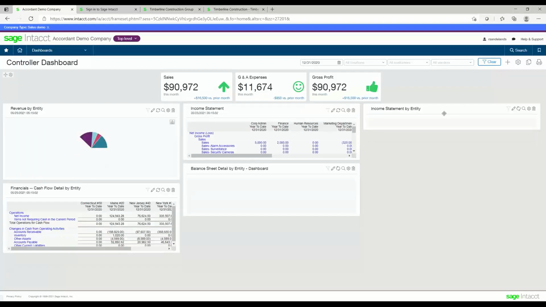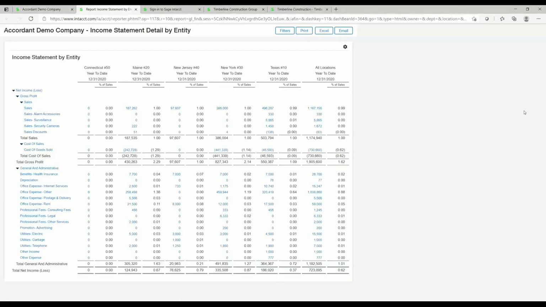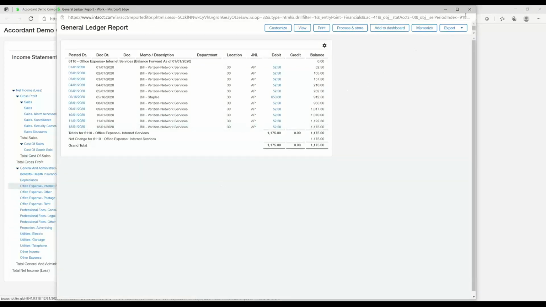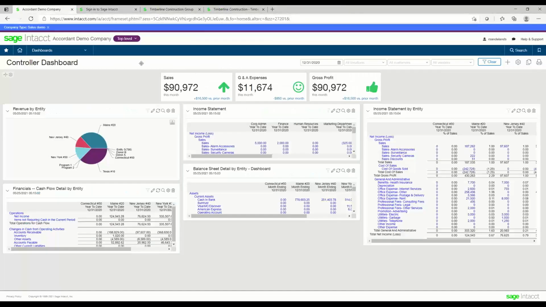And let's look at an income statement by entity or division, department. And let's, in this case, instead of looking at it in the actual dashboard, let's just open up that view. So one click on that magnifying glass and you open up the income statement across whatever number of entities. And you could have any grouping of entities that you want. And of course, right here, one click to drill down into detailed transactions. So that's a little bit about a dashboard that's looking at your company's data around financials.